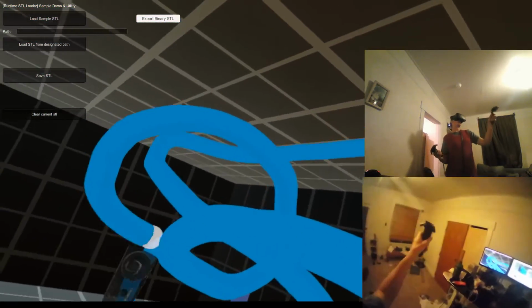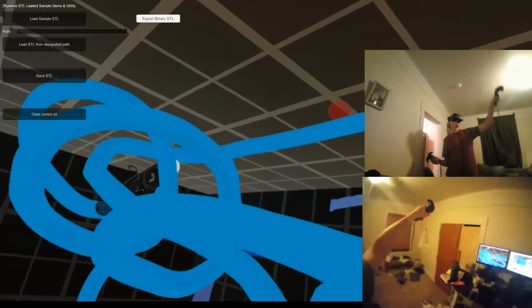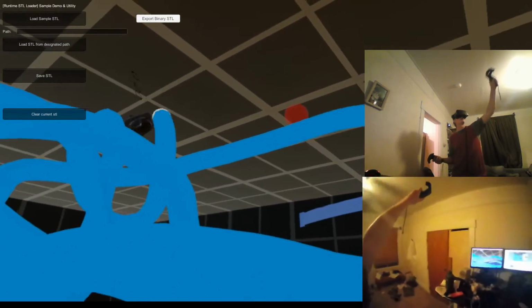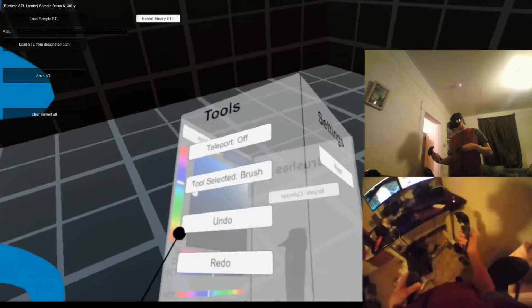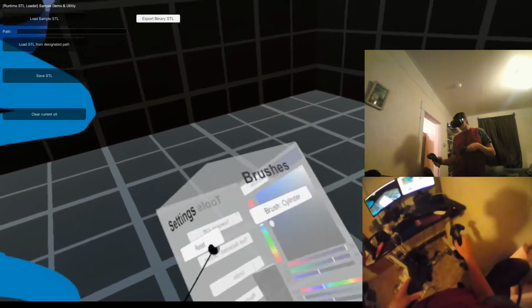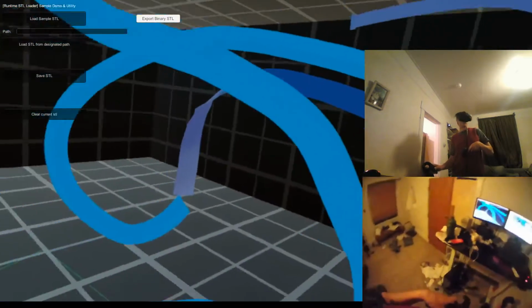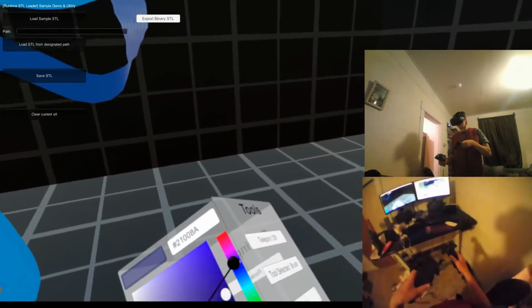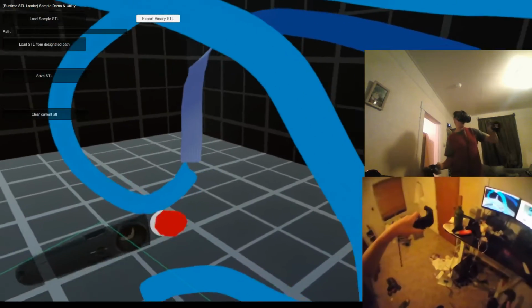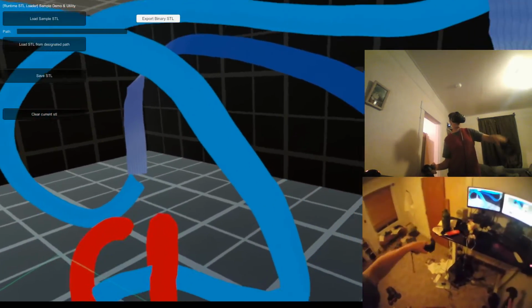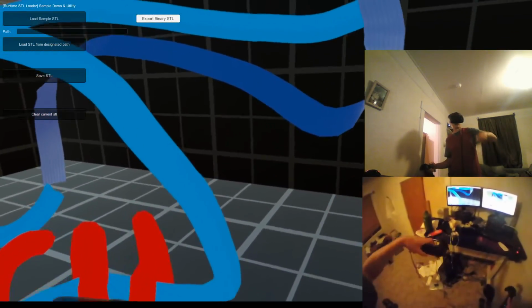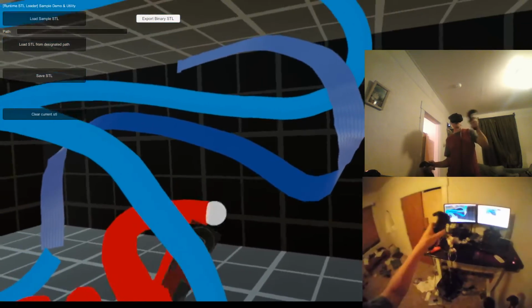But I think I need to refactor the entire code to make it more friendly to tool selection. So if someone doesn't really know how to use the app, they can learn via the tool selection and then eventually pick up the hotkeys and be modeling super fast.